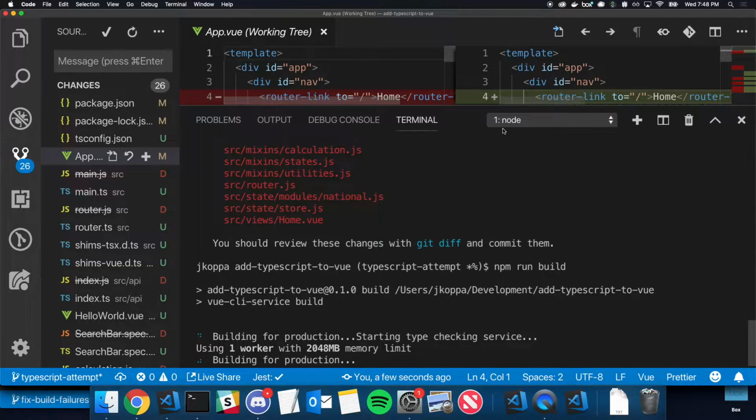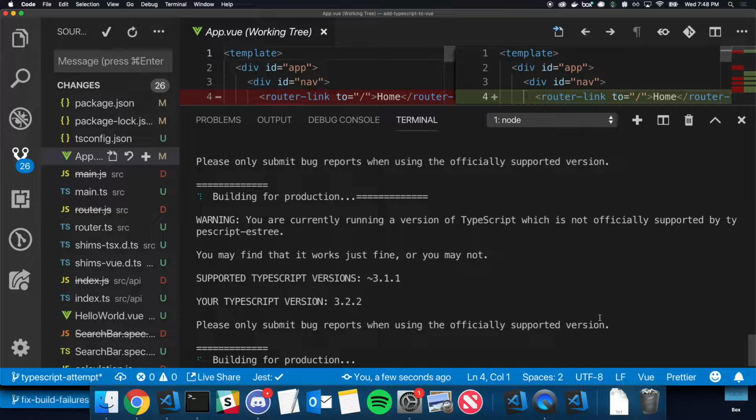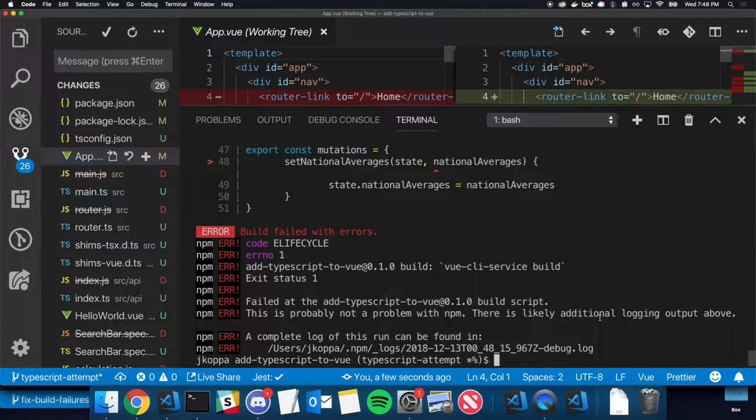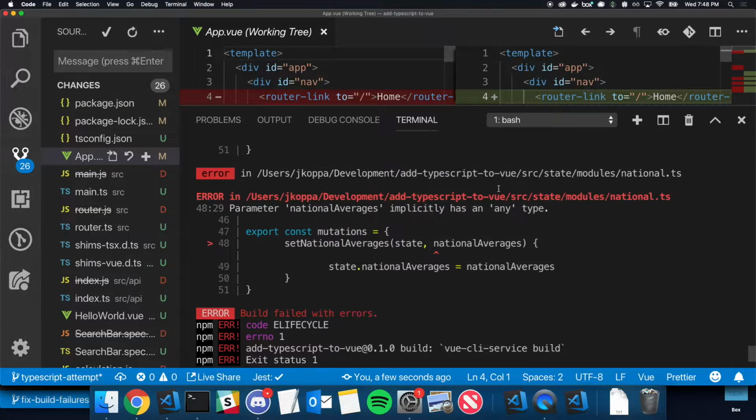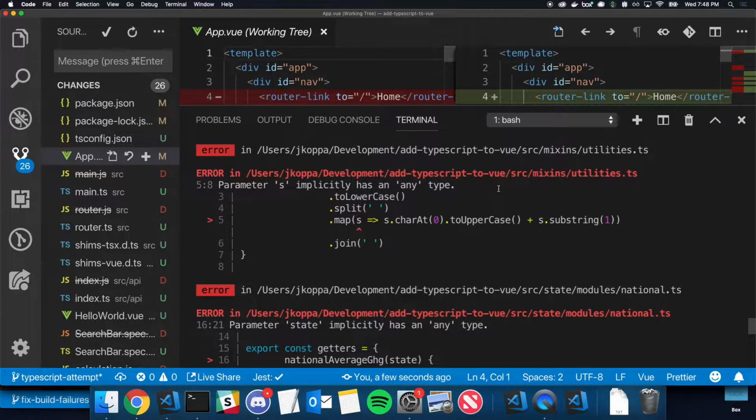So we're doing npm run build. That TypeScript version conflict is just part of one of the Vue dependencies, and in most cases for minor versions of TypeScript, I would say don't worry about it until you have to. Sometimes you'll get interesting things where you're getting TypeScript errors and you're not expecting to, and that's when you want to check, do my TypeScript versions match what are expected?